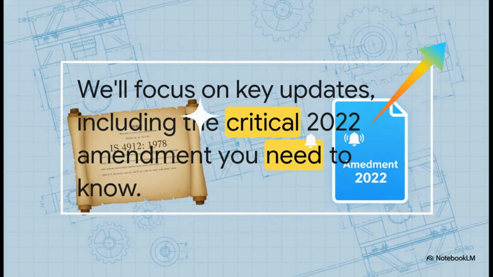And hey, for those of you who've been in the game for a while and think you know IS 4912 inside and out, you're definitely going to want to stick around. We're not just covering the old stuff. We are going to zoom in on a critical 2022 amendment that completely changes a key construction detail. It's a small change with a huge impact on safety, and you absolutely need to know about it.